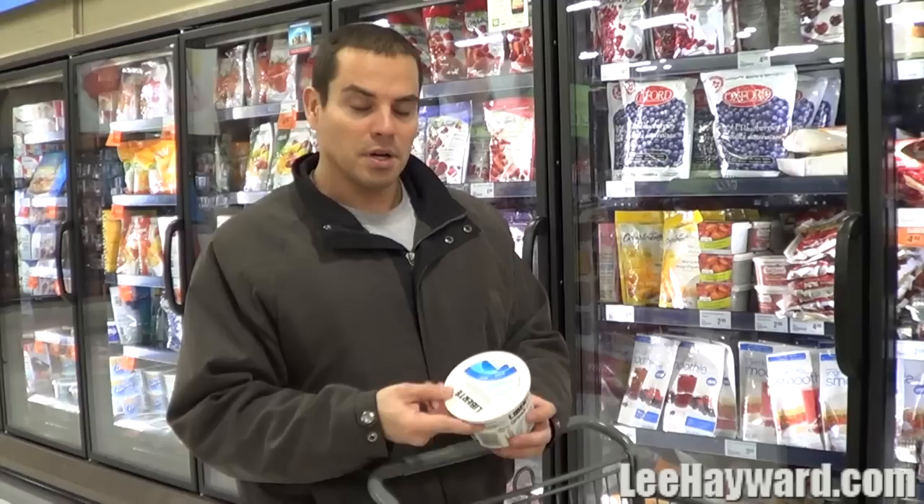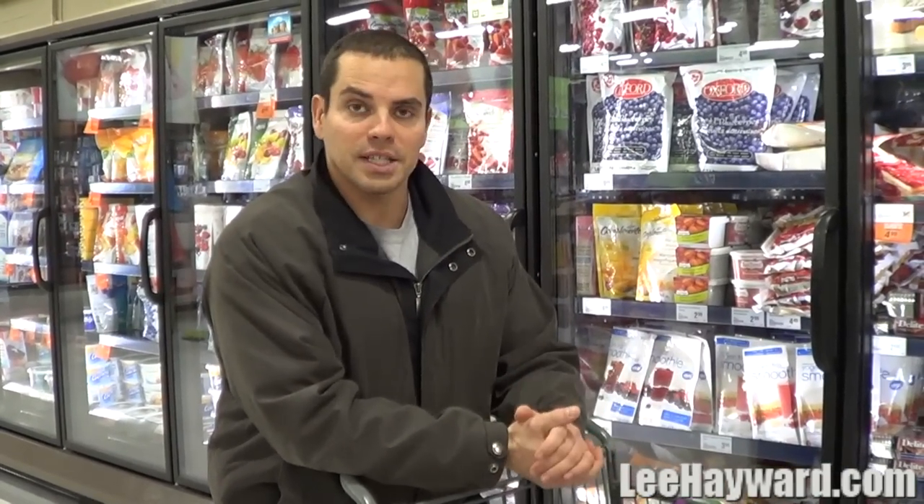Then I'll put some Greek yogurt on top of it, and this makes for a very nice healthy treat. It's low in calories, high in nutrients, and with the Greek yogurt you're also getting a good source of slow-digesting protein. It makes for a great snack, and I'll often have this as a late-night snack before bed, because Greek yogurt is a good source of casein protein — that slow-digesting protein that provides a steady release throughout the night.